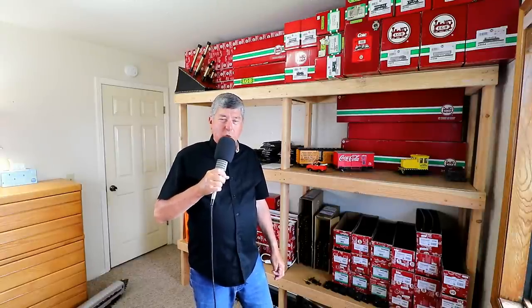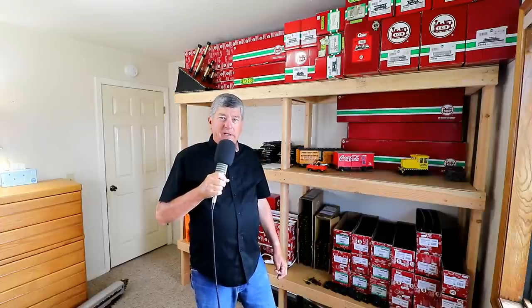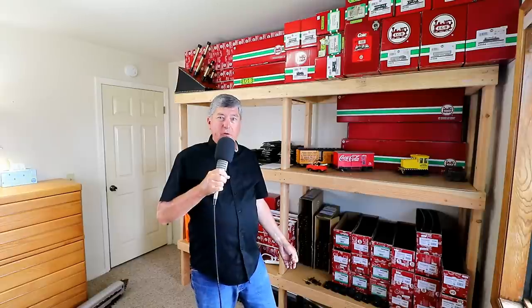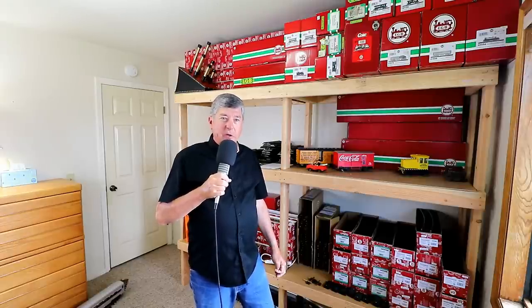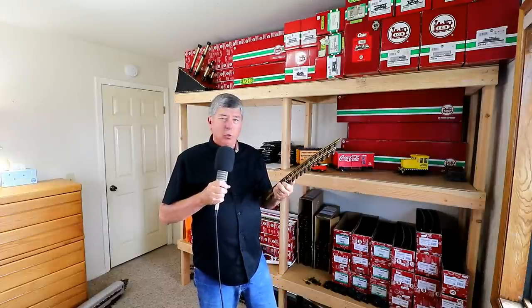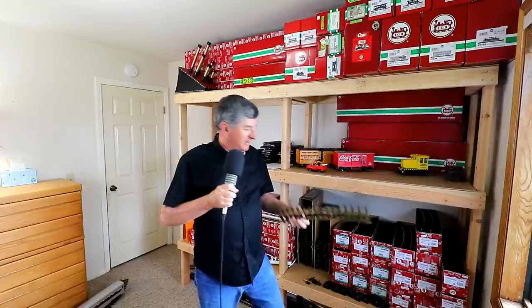Now, there are some really big trains in the G-scale world that don't do very well on a tight curve. Some that won't even run on an R1 curve. They need at least an R2 curve as a minimum, and they really do better on an even more gentle curve than that. And I've got 7 or 8 cases of those. It's called an R3 curve. It's a 22.5 degree angle, so it's a more gentle curve than the others. Makes a much bigger circle.